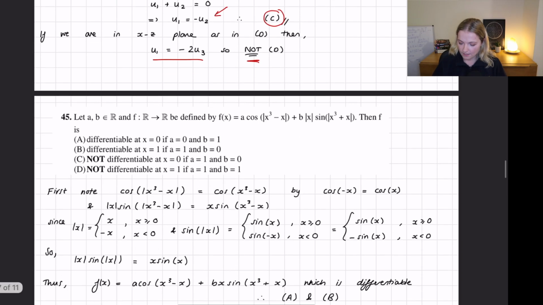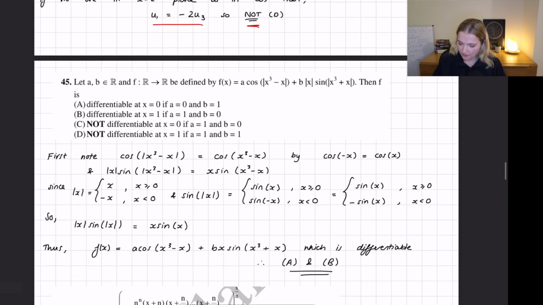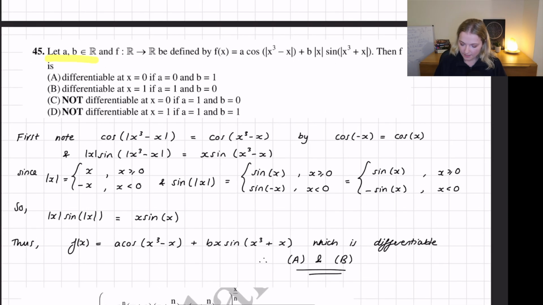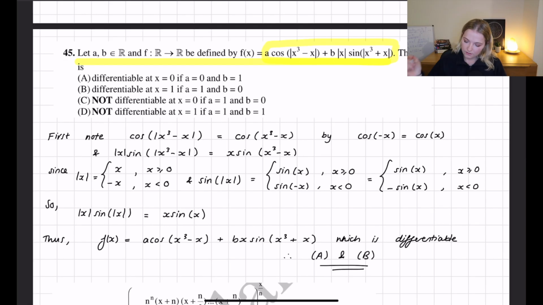Okay, cool. Now the next question, which is actually quite nice, says this. So we have A and B as some quantities, we have a function, and it's defined by this here, pretty nasty looking function. Then it's asking us to deduce some conditions on F. So now this one's quite nice because all you would need to do is look at the symmetry of cos and sine and x.